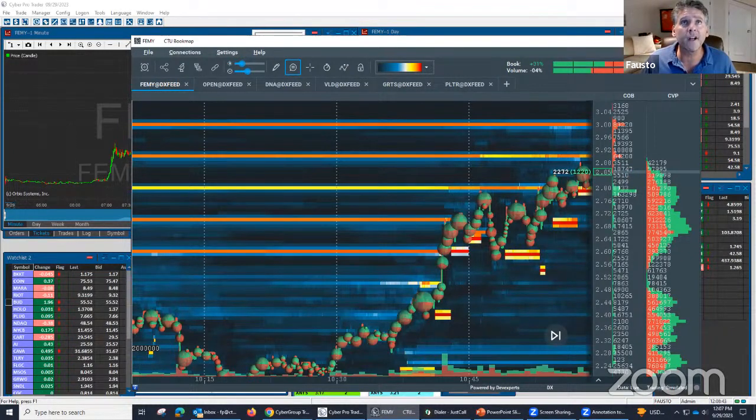Let me get a little crayon out here. Does everybody see this number right there? Everybody see that? Can anybody tell me how many shares that is? What do you see right there? What number is that? I know it might be a little difficult for some of us out there, but that's right. That's 163,000 shares.